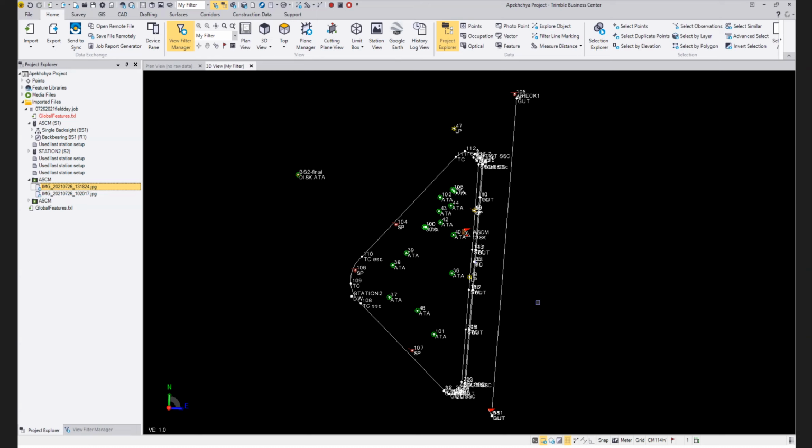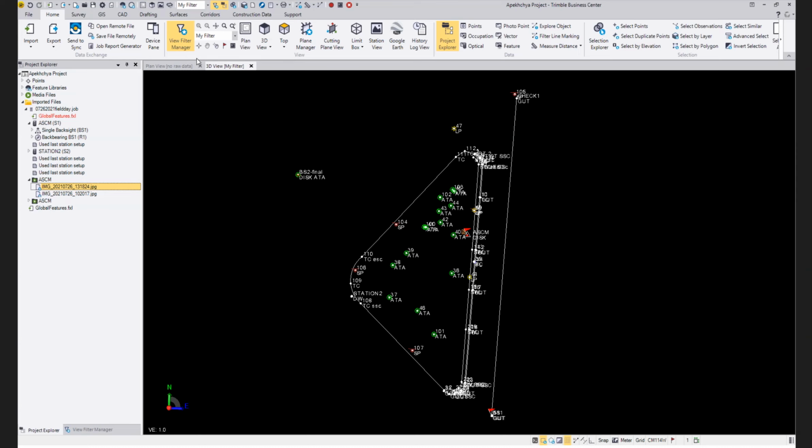And Trimble Business Center, with a very easy click of a process feature codes, will generate all of that and allow you, in real time, or kind of in semi-real time while you're going through it, to change the feature codes and see the results of your changes very quickly to make sure you have the line work and points looking the way you want them to.